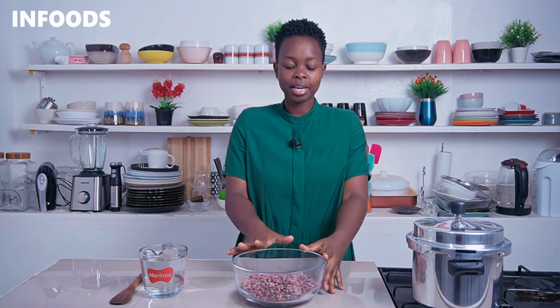Using a pressure cooker is very easy. Just follow these few steps and you're going to boil your beans in a matter of 30 to 40 minutes. Just imagine 30 to 40 minutes and your beans will be ready. That saves a lot of time. So I have 3 cups of dried beans over here.